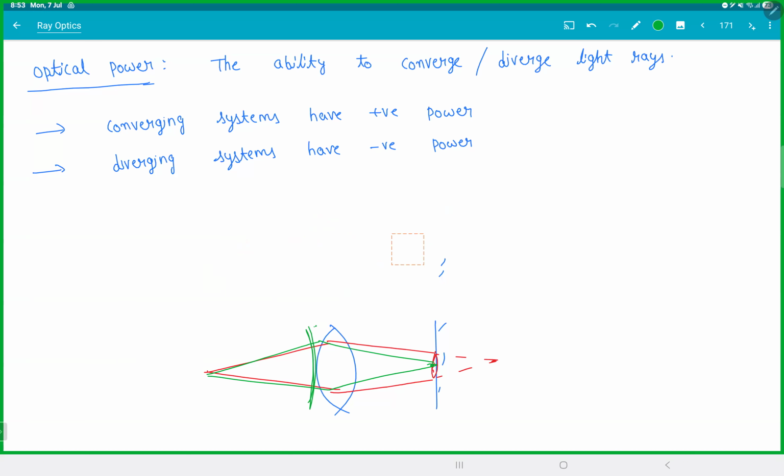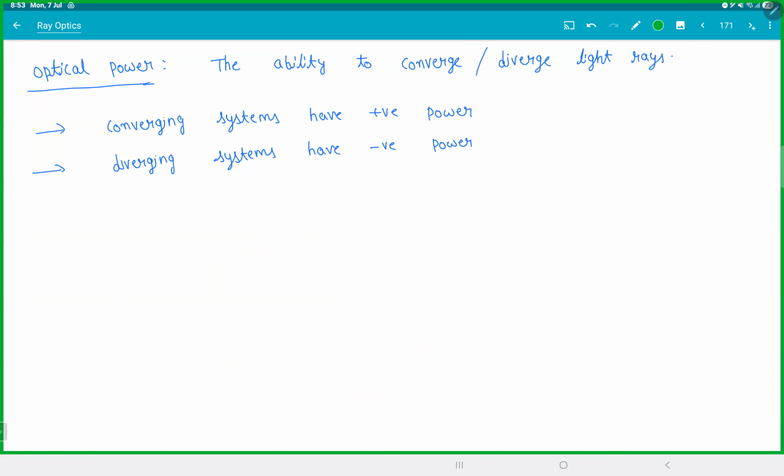Ever heard about this thing, LASIK surgery and all? People go for this LASIK surgery. So what they do in that surgery, on your eyeball, you have a cornea. The cornea is a thin film. So what these people do with the laser is take the laser and start burning off this cornea. They start reshaping the cornea. When they reshape the cornea to a different radius of curvature, you're changing the power. So when you change the radius of curvature, what will happen? Think of it like this: your eye is one lens, and your cornea is another lens actually. So they're reshaping the cornea to create a lens on top of your eyeball.